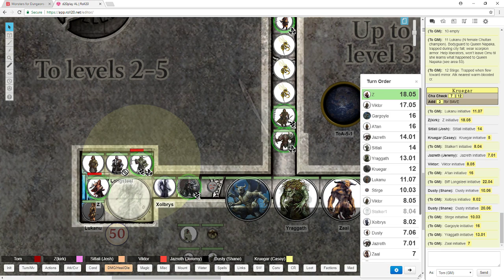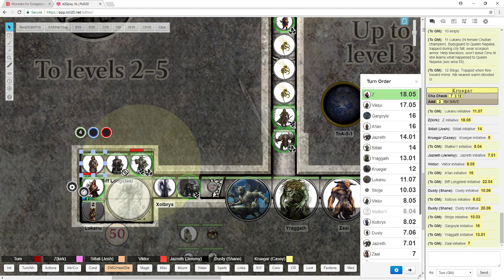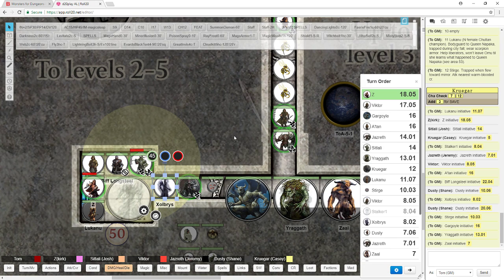Okay, so Z, to your northeast is Biff Longsteel. Looks like a human fighter. He's got like this yellow tabard on too. Due west of him is just a human merchant. Looks totally surprised. Due south of you is a Cholton warrior. She looks very skilled in combat. Her weapons are sharp, her armor is strong, and she's looking at you and gauging who the enemies here are. Does she have a yellow tabard? No. What about the guy to my east, Zolbrus? Zolbrus is a drow. A drow looks like a wizard.